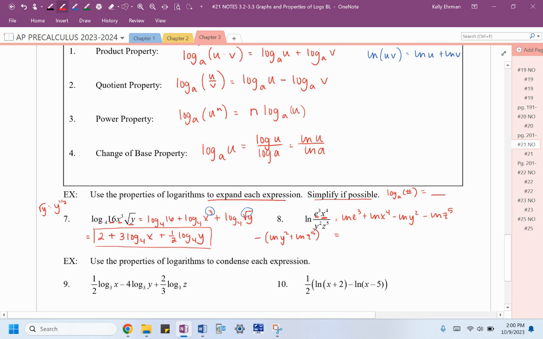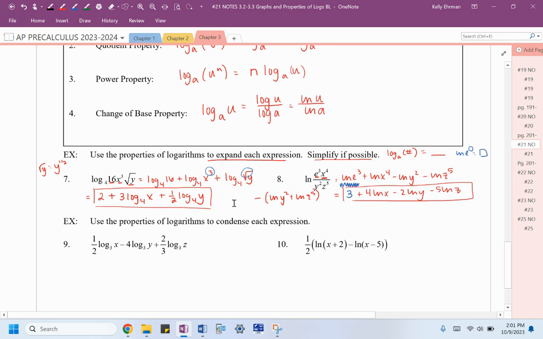Okay, now we have to be on the lookout for these. Natural logs can be easy to overlook. This is something I can simplify. So I said, okay, if you have log base a of a number, simplify it. Okay, well, if you have natural log of e to the something, let's add that to our list, then make sure you simplify it. Natural log of e to the third is 3. And then the rest of these just need their exponents pulled out. Plus 4 natural log x minus 2 natural log y minus 5 natural log z. That's my fully expanded problem.